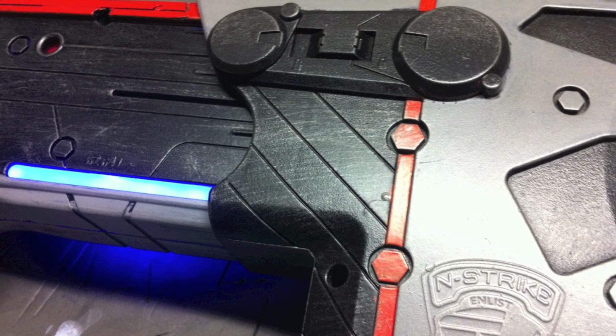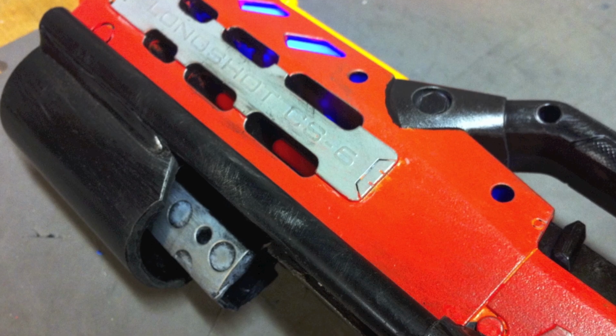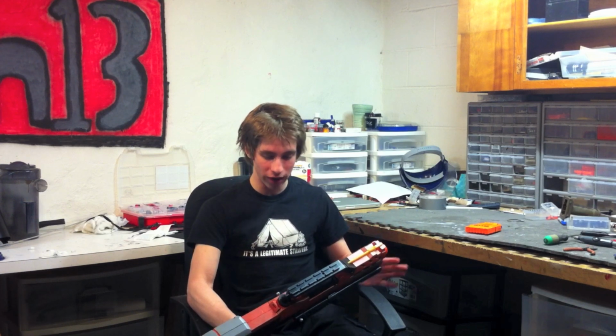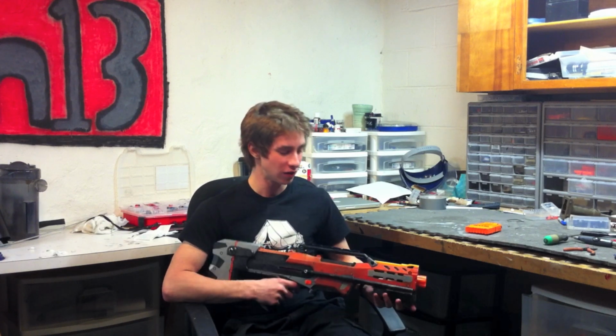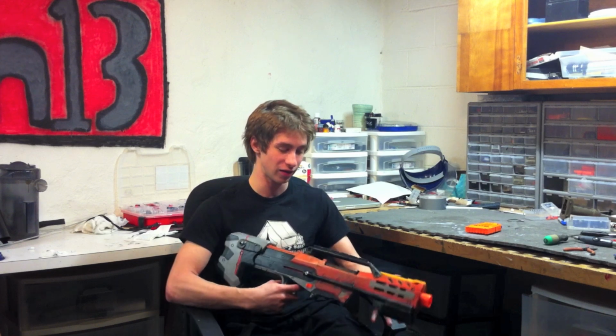So I did something I almost never do, which is I dry brushed the entire blaster with the Citadel color Boltgun Metal. So it looks worn, it looks old, but it doesn't look decrepit. It just looks used, which gives it a very different feel than the majority of the blasters I paint, and I think it's a nice contrast.